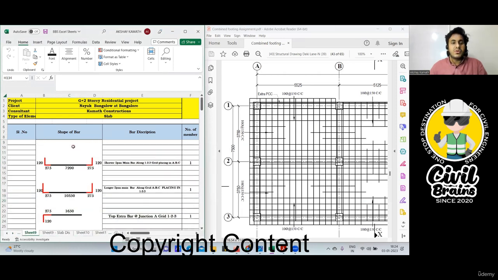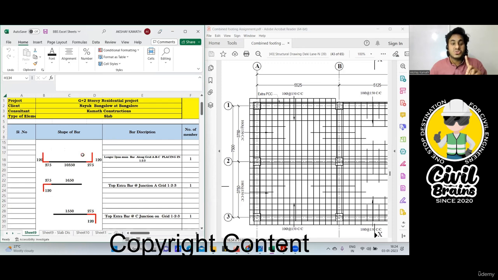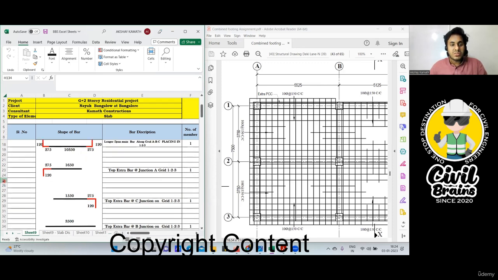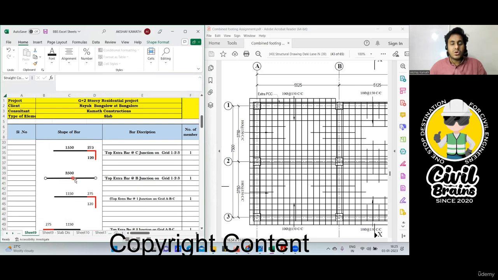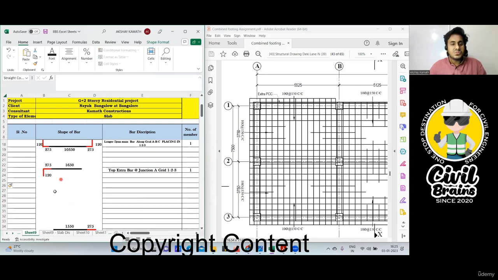This was the earlier drawing what I had where I didn't do the distribution steel yet. So what you do, you keep your mouse here and click on the control and plus button. So in that way, you'll be adding lot of rows. Okay. Once you add all the rows, you just come here, take one bar. This you can copy the same thing, Control C, and just paste a bar here. That is Control V. Keep it here, and then you should write here distribution steel. Okay. Distribution steel.